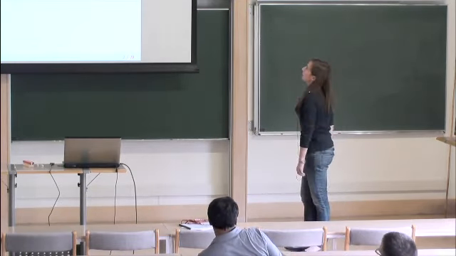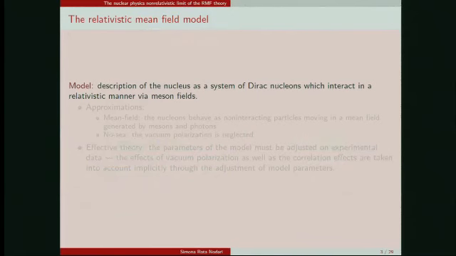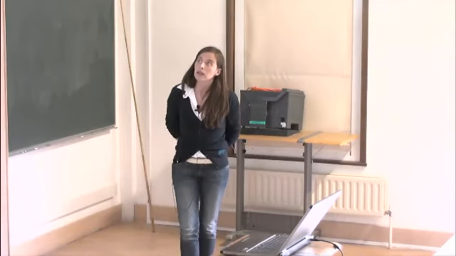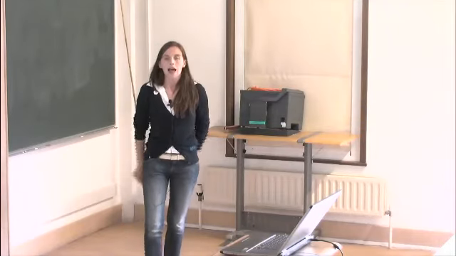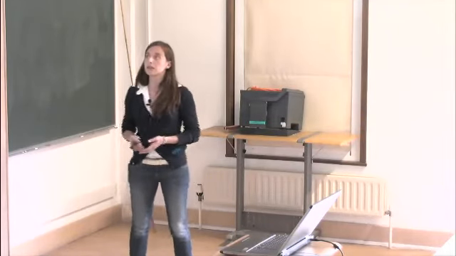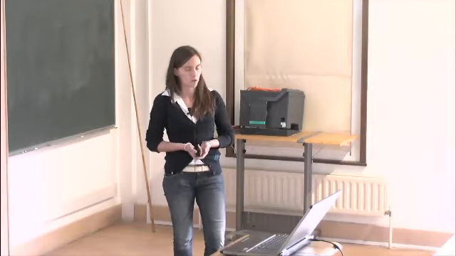In nuclear physics, the relativistic mean field model describes the atomic nucleus as a system of Dirac particles which interact in a relativistic way via the exchange of virtual particles called mesons and photons. The relativistic model can be considered as a generalization of some non-relativistic models, such as the Skyrme or the Gogny force Hartree-Fock model, where the instantaneous forces are replaced by a mean potential. The relativistic model describes successfully the structure of nuclei as the non-relativistic ones, and provides a natural explanation of some relativistic effects, such as the spin-orbit force.